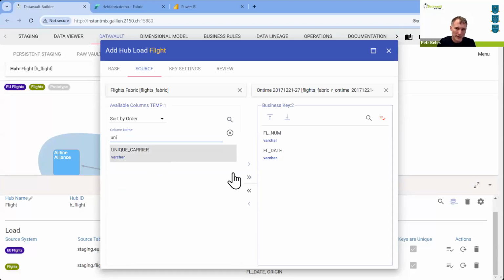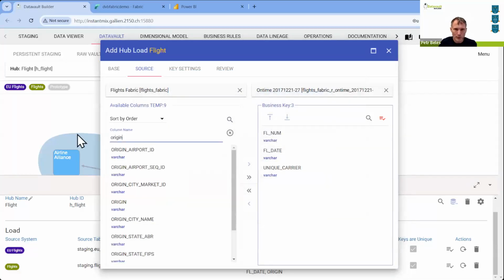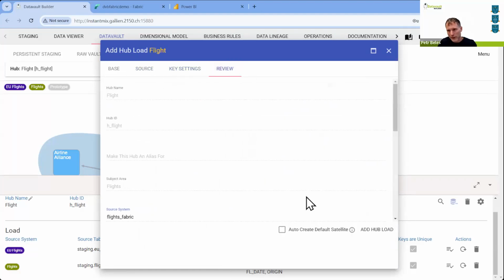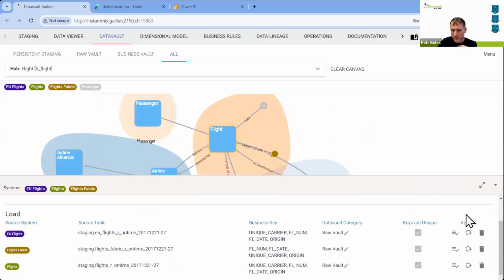If we go back with this information to the business user, he will explain that yes, that's code sharing. So let's do that and validate directly what the business key could be. And we have one more case where we need to add the airport of origin until we're very happy. Again, I skip all the options like prefixing the business keys, and I skip the step of manually splitting up my data into satellites. For a first version, that's perfectly fine. Take all the columns, throw them into one satellite. And right now we have a production-ready implementation for the raw vault.